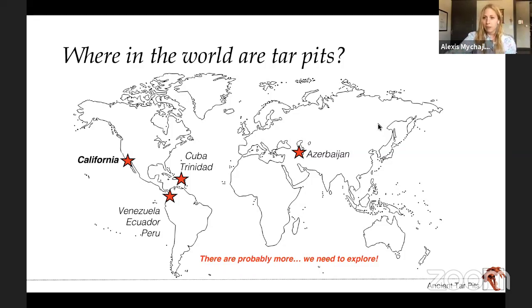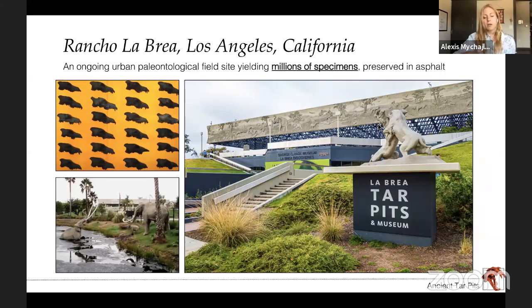Today I'll tell you about one in California and one in the Caribbean that I've been working at. In California, it's probably the most famous tar pit in the world — it's called Rancho La Brea, and it's right in the middle of Los Angeles, really close to Hollywood. If you go there today, in the middle of Los Angeles, you can watch paleontologists pulling fossils out in the middle of the city. We actually have millions of specimens from this one site — not hundreds, not thousands, millions — and we can use all of that to understand what Los Angeles looked like in the past.